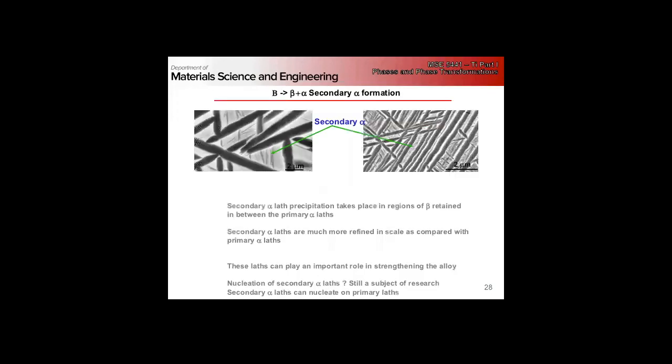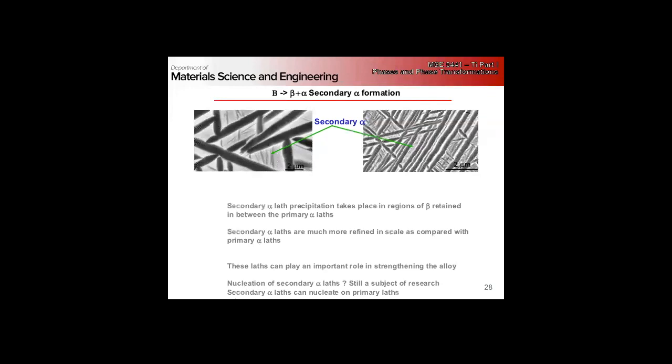So I mentioned the words secondary alpha, right? So here's our primary alpha, right, that forms on our initial quench from our solutionizing, right? When we go to the alpha plus beta hold, these are going to thicken and will begin to nucleate these finer secondary alpha. You can see these lines in between the primary alpha laths, right? These are much more refined in scale, right? Very important for strengthening because now you can see how, right, we have basically very limited mean free path for dislocation motion in the beta phase.